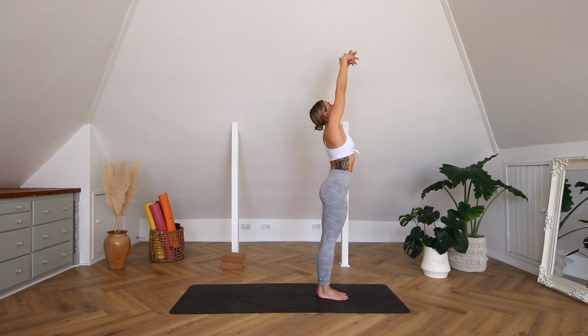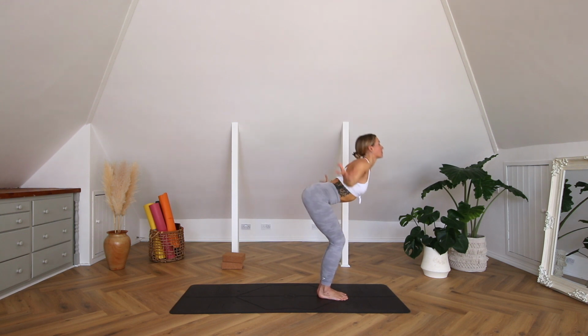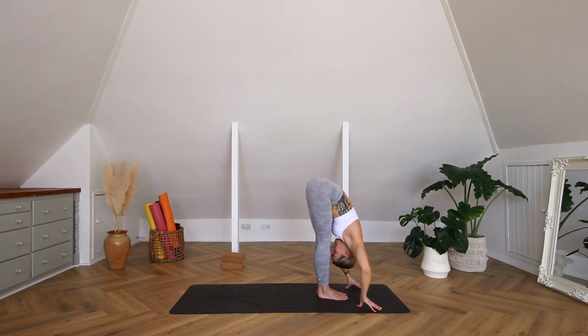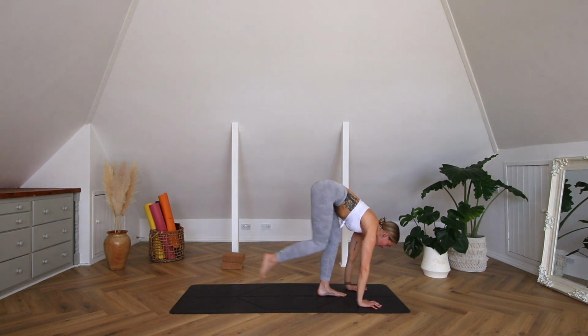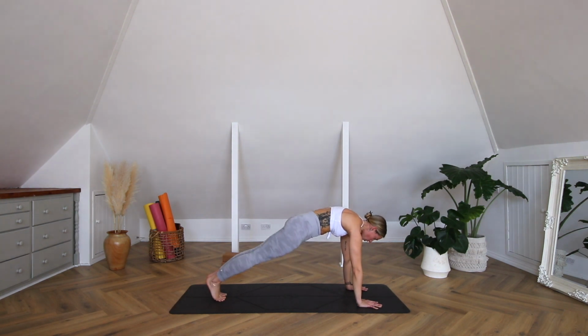Inhale, take the arms up. Exhale, hinge at the hips, bend the knees, forward fold. Inhale, lift the chest, create space. Exhale, place the hands, either step or you can float back. We're going to hold here in our plank. Take an inhale.